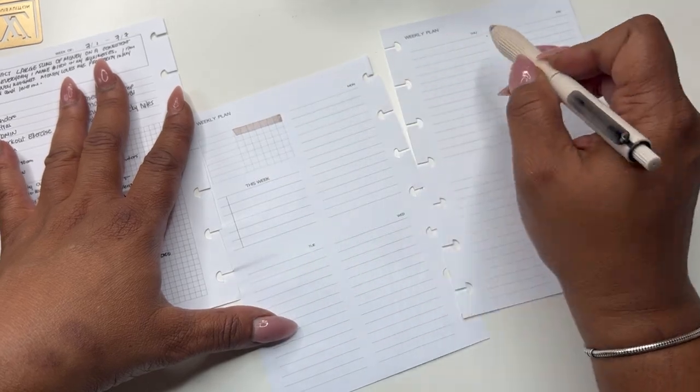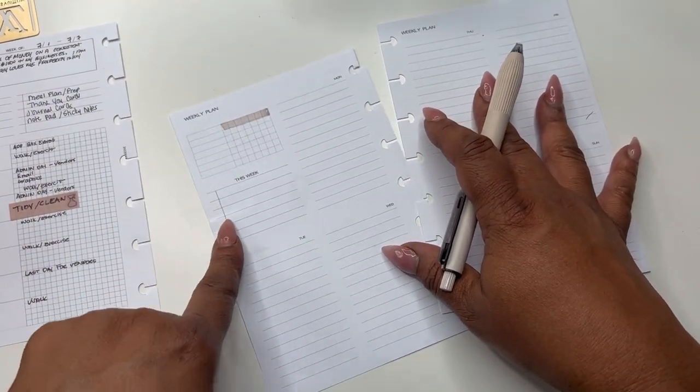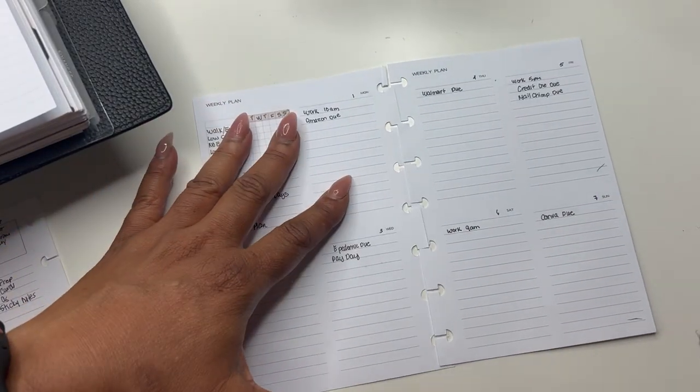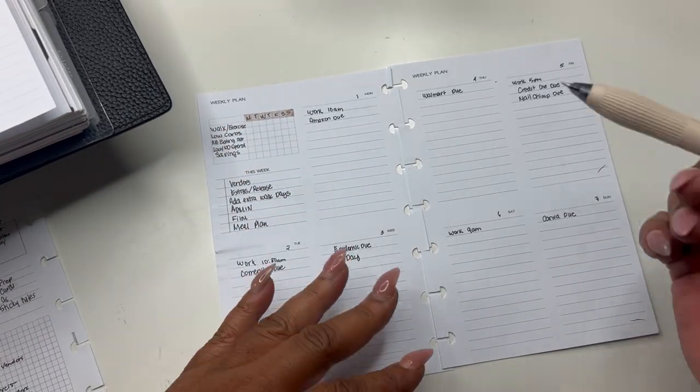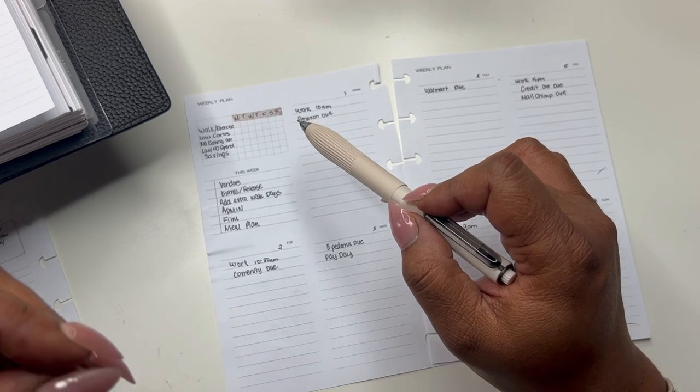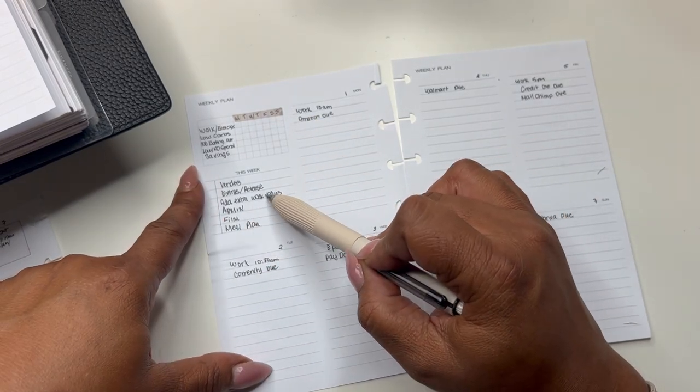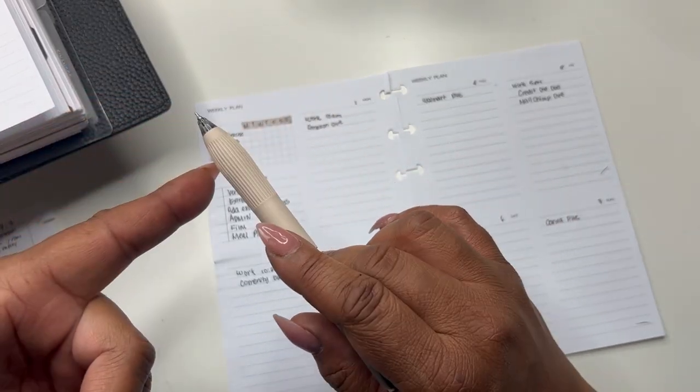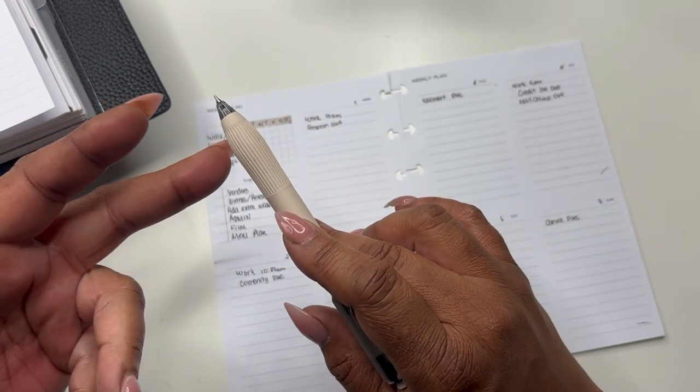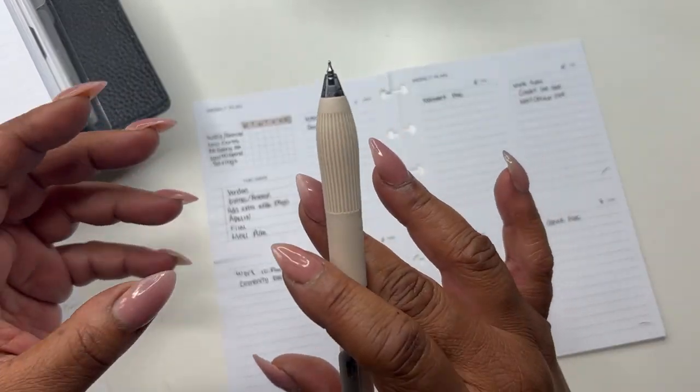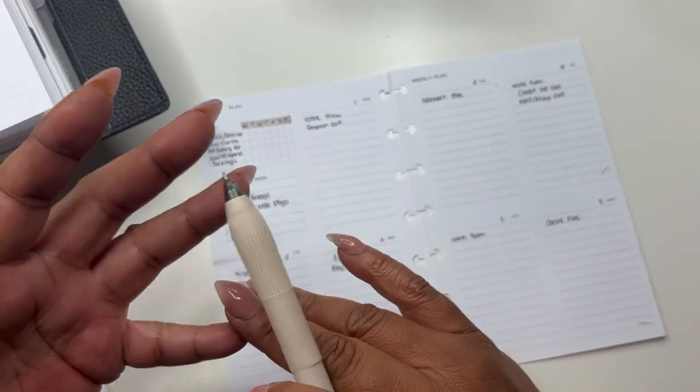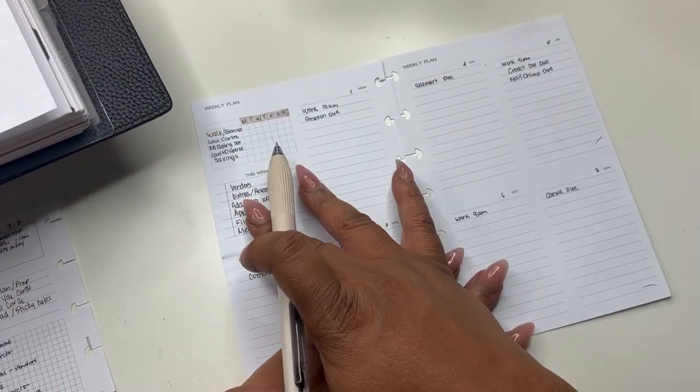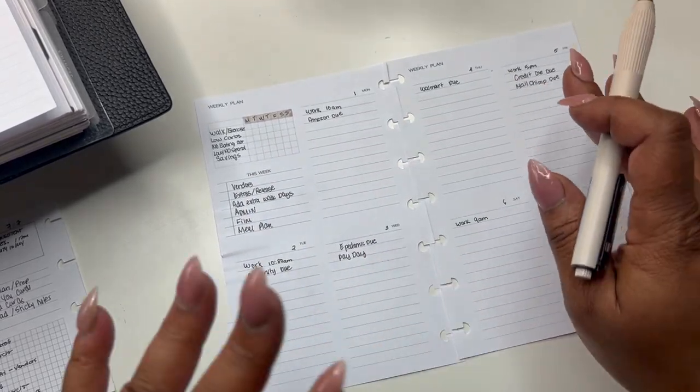So, I'm back. And over here where my, I love a good habit tracker. I have walk, exercise. I've been walking and exercising. I need to pick up my days this week. So, that is in this week as well. I've been doing low carbs, no eating out, low spend, and savings. I've been doing really good with my low carbs. I've been doing great with no eating out. Last week, I ate out no day. The only day I ate out, which was yesterday, which was Saturday, and I had Chipotle. I have my work schedule. I have bills due.